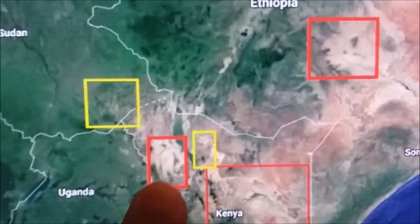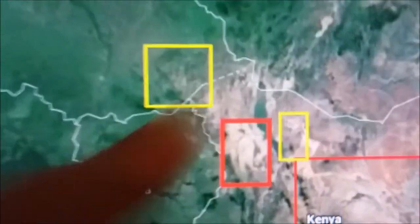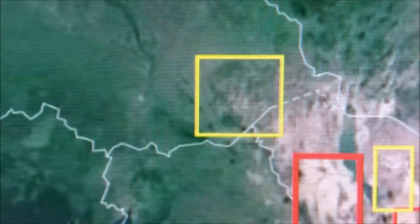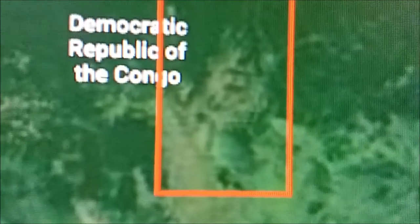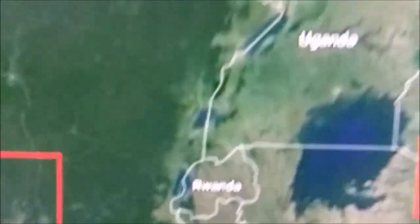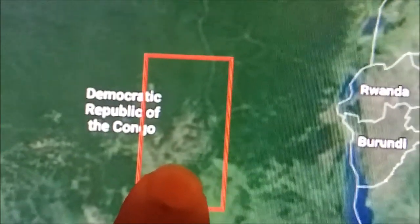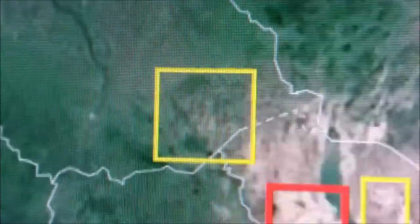There are penguins that do live in the southern tip of Africa. This almost looks like a face, but it's a little too blurry to really tell — that's why I put it in yellow. It's not like this tiki. When you come down here to the tiki, that is really distinctive. It even has sharp teeth, almost like a vampire. One sharp tooth here, another sharp tooth way over here, like a vampire. Then over here, this one is a little hard to tell if it is a face or not.